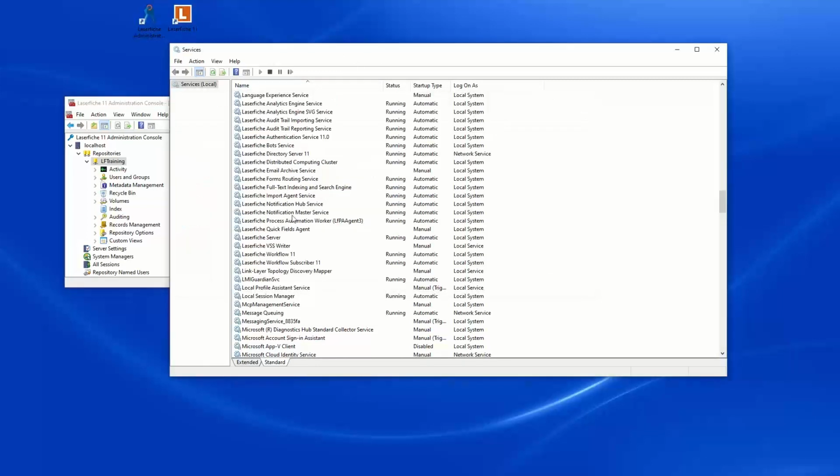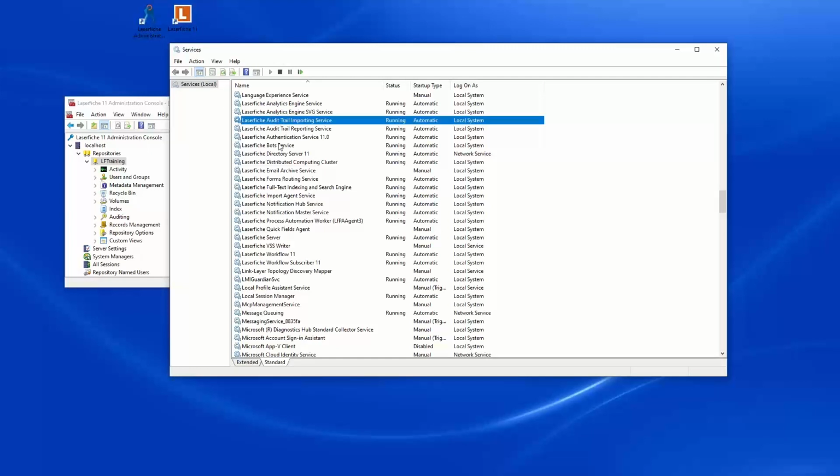That service potentially is not started. Now, what if it is started, right? Okay. The service is started, but everybody's getting error messages when they launch their desktop client or their Windows client to log in. They're getting a 9,000 something error. A lot of times those 9,000 errors mean, yeah, the service is running, but I can't get to the database to show you the content that's in that database.